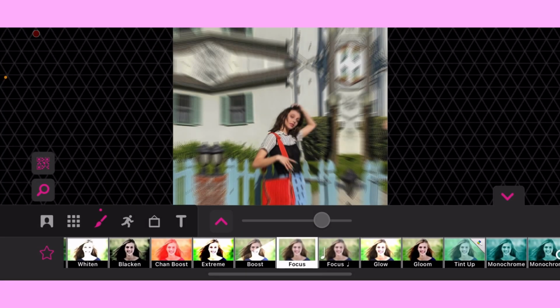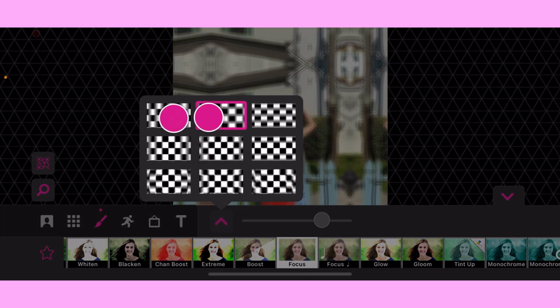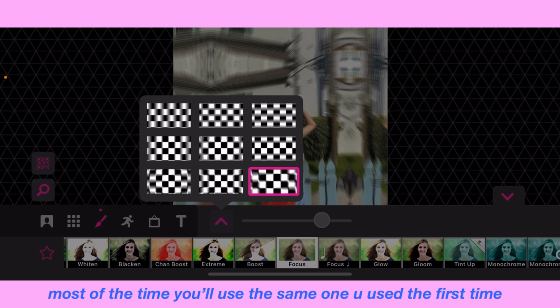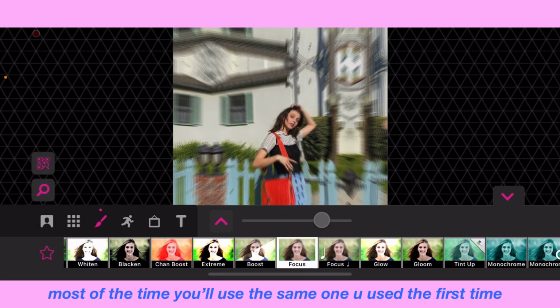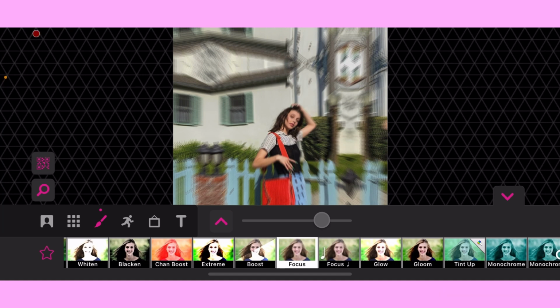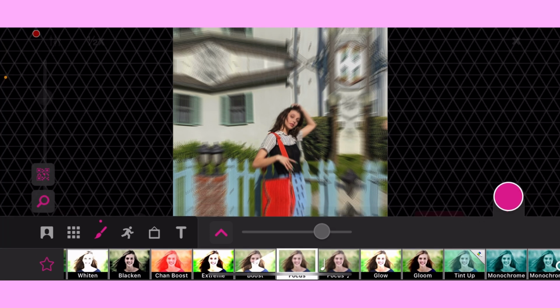So again, you can click on whichever one of these that you need to. Most of the time you'll use the same exact one for your transition that you used the first time. So that's what I'm going to be doing because it's a zoom in transition and it just works for this transition. And then once you've picked that again, just click on the down arrow.